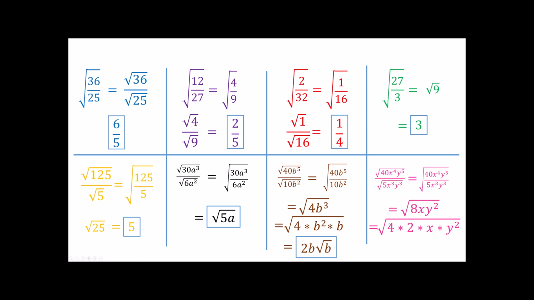I can take the square root of the 4. That's going to become a 2 on the outside. I can't do anything with the 2. I can't do anything with the x, but I can square root y squared and make it just y. Notice the 4 goes to the outside as a 2. The y squared goes to the outside as a y. And I leave the 2x on the inside.